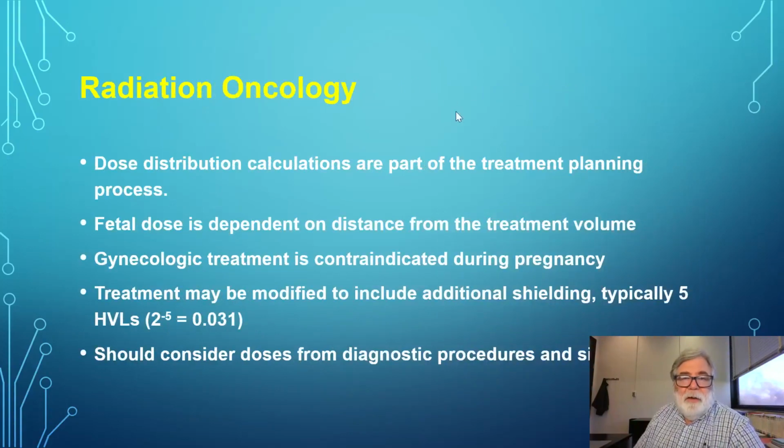Let's go into radiation oncology. So when a patient is undergoing radiation therapy, either with external beam therapy or with brachytherapy, an important part of the treatment planning process revolves around dose assessment. And so the medical physicist, dosimetrist, and physician who are involved in the treatment planning process are in the best position to assess radiation dose to an individual patient.